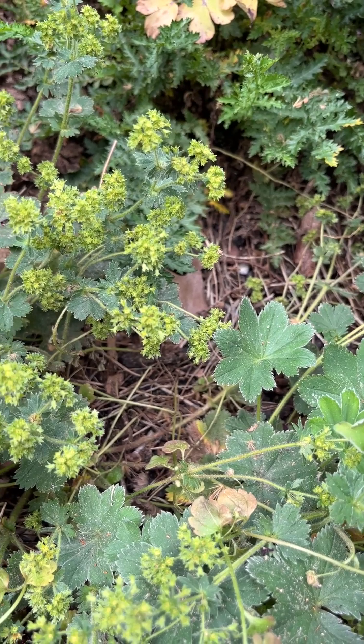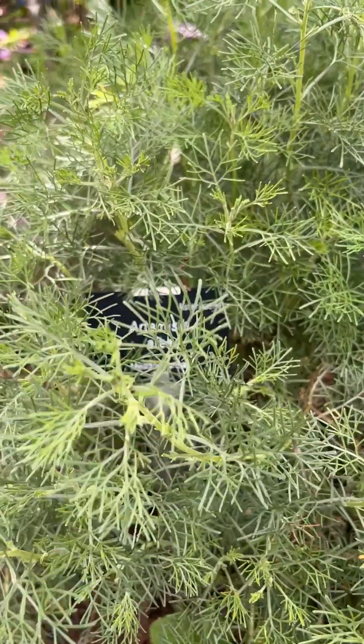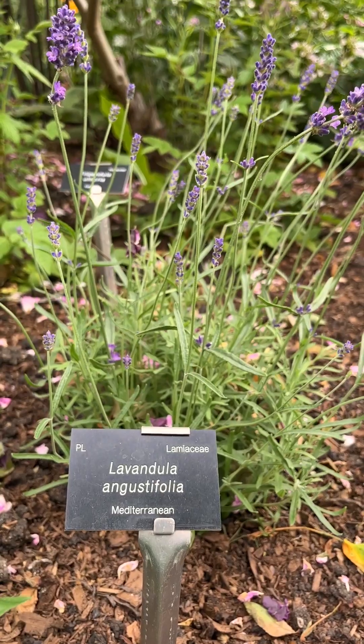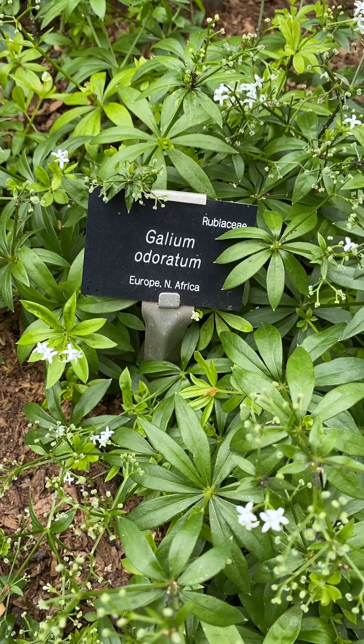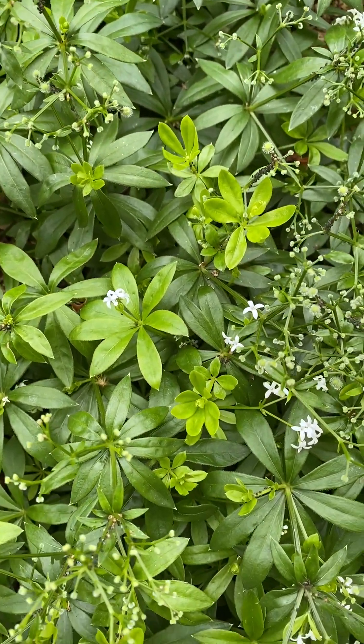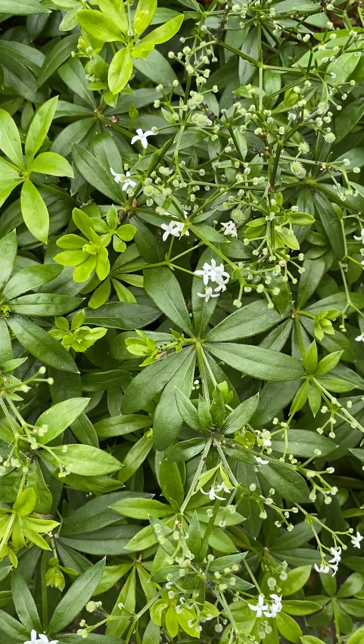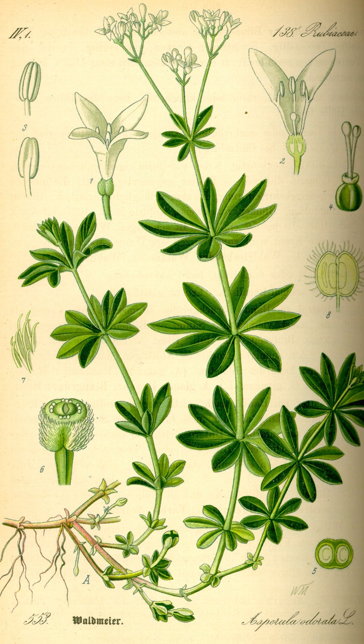Let's travel forward a bit in time to the 1500s and imagine visiting the Royal College of Physicians in its infancy. What herbs would they have been talking about? Maybe ladies mantle, or chamomile, maybe wormwood, or rose, or lavender. Probably sweet woodruff, which was a very popular old world herb. Not used so much today, but this sweet-smelling herb was historically used to heal wounds, flavor wine, and even cover up bad odors — like the OG Febreze.